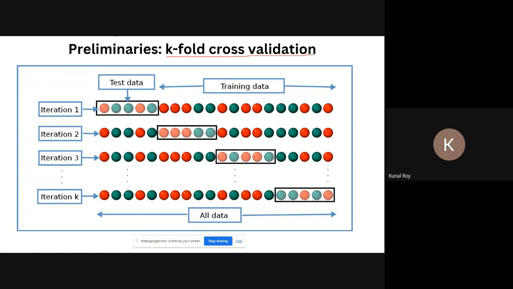Just I have taken test data as a sliding window variable, where there are say 5 data points, which are not distributed into many classes. I know that this red is in a different class, this green is in a different class. I am trying to scan this data. In the first iteration, I have taken 5 data points, folded this data and taken it as test data. I am testing this data, and these are the training data.